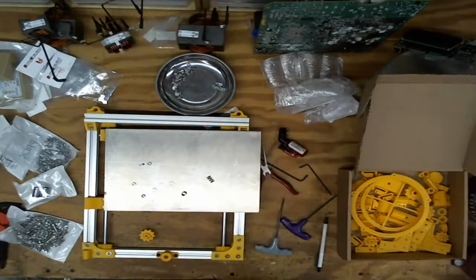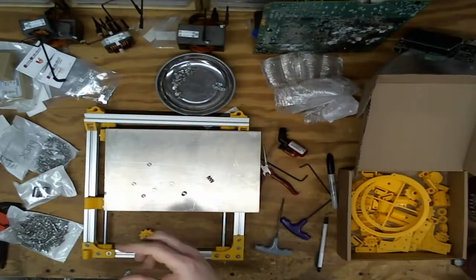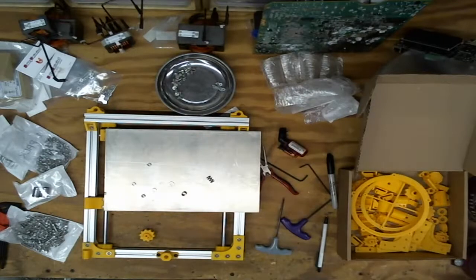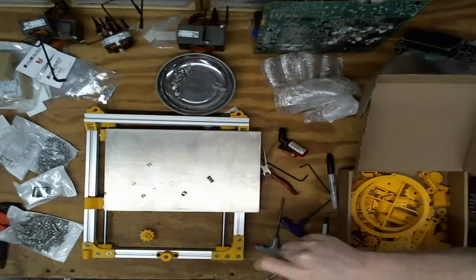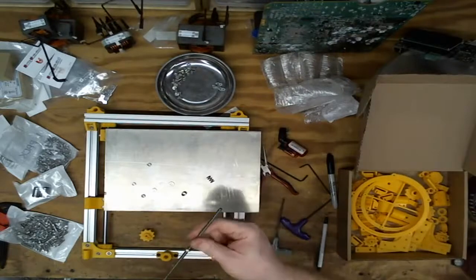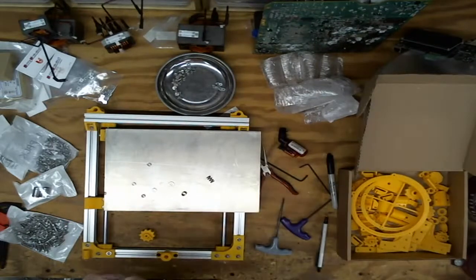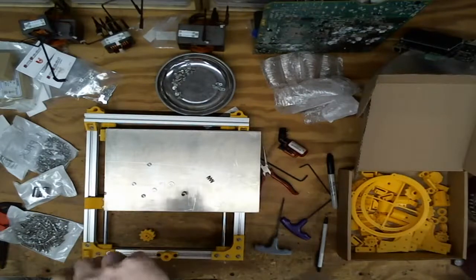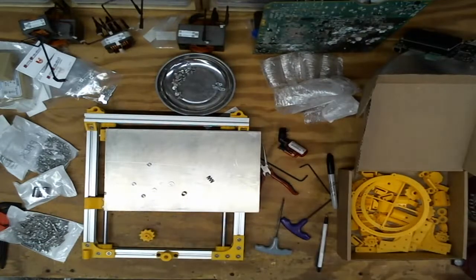Okay, I got that. I'm gonna take a nut. Could throw this in the lathe and do it there. Yeah, not set up at the moment. So the reason I'm threading a nut onto this rod all the way down to the cut is so once I cut it, I can run the nut back off the rod, which will clean up the end of the threads. I'm also going to grind a bit of a taper on them, as that will clean them up as well. Okay. Now it's time to cut this thing.